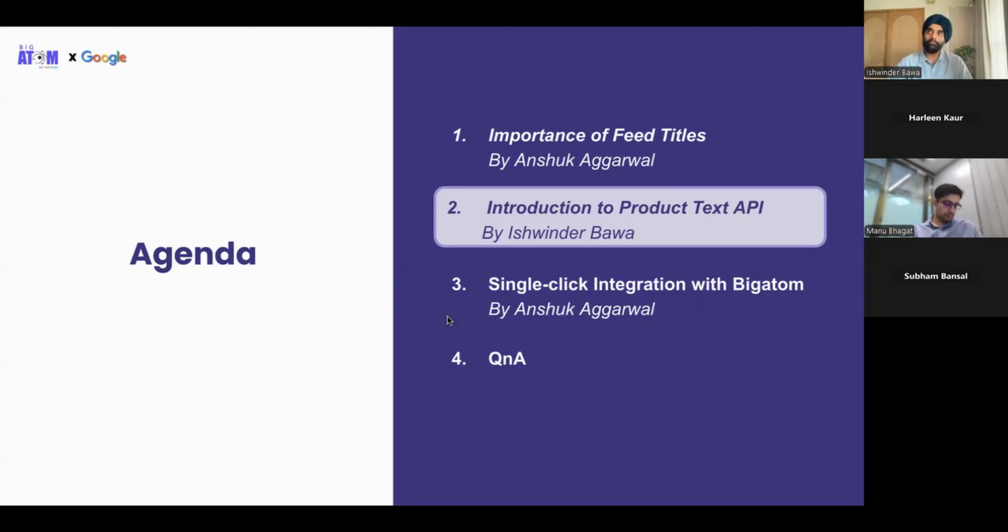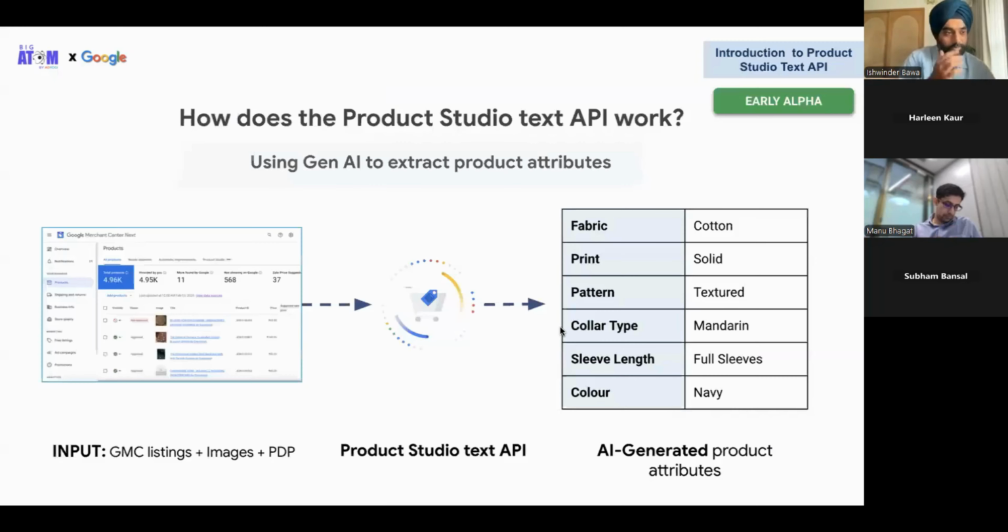This is where we've seen brands run into two issues in general. Number one, the information that is required to build these titles may not be readily available. So how do we get that in place? And second, the process that needs to be followed may also be slightly complex for brands to execute. So the challenge that we wanted to address with this integration was, how can we make it easier for brands to access this capability to start off with? And we can move on to the next slide as well.